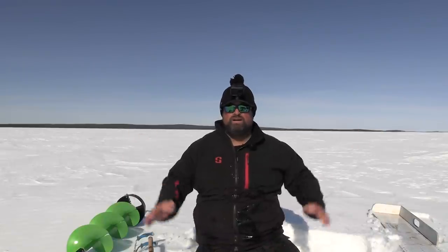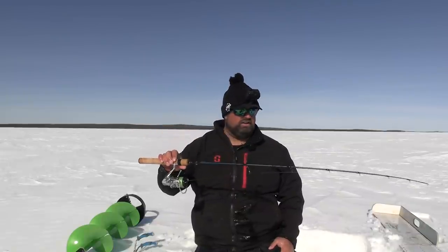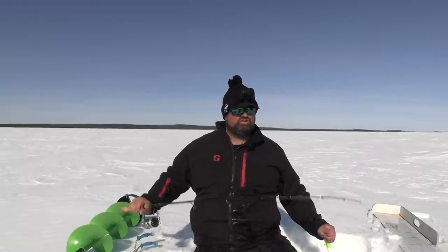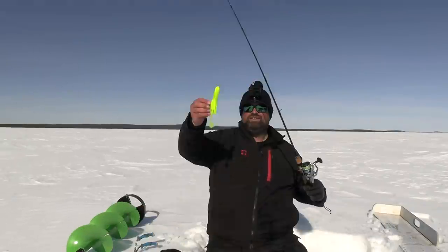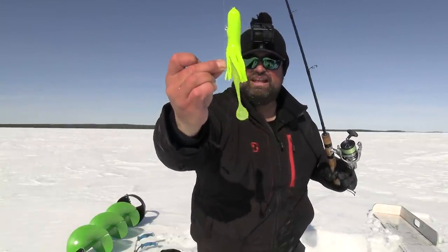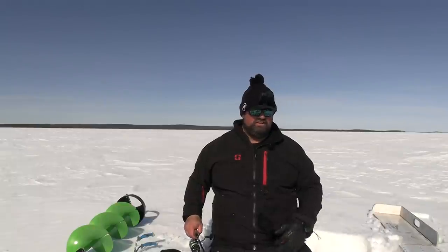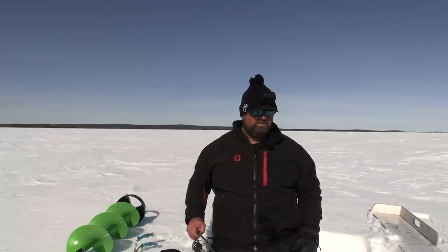I'm very happy with this rod. I was a little bit worried when I first got it — I said geez, it seems like a pool cue. Aaron said just trust it, just like the Mr. Big, just trust it, and it bends down into the blank so nice. Awesome. That dragon slayer with the tube jig that Mac told me about — thanks Mac, it works. Look at the extra length in there — I like that. That is a really deadly combination. The fish have liked it, aggressively.